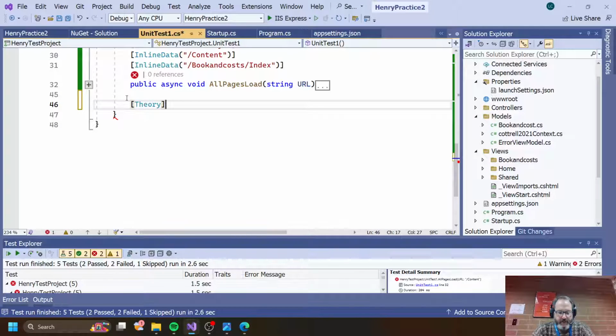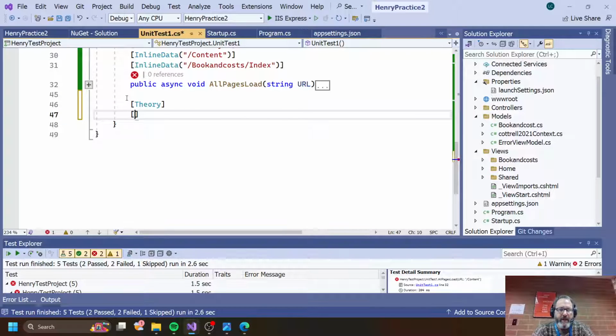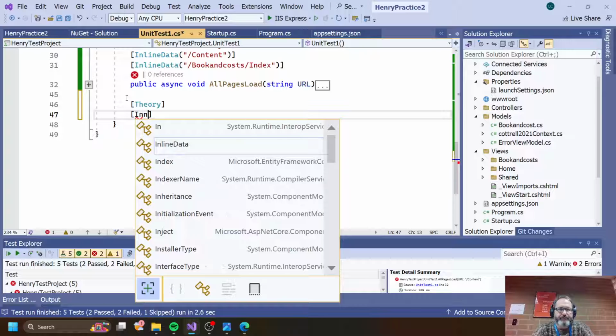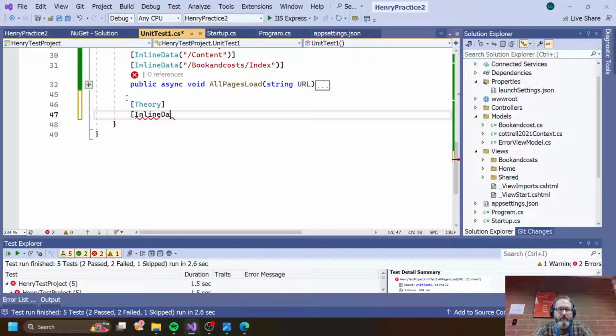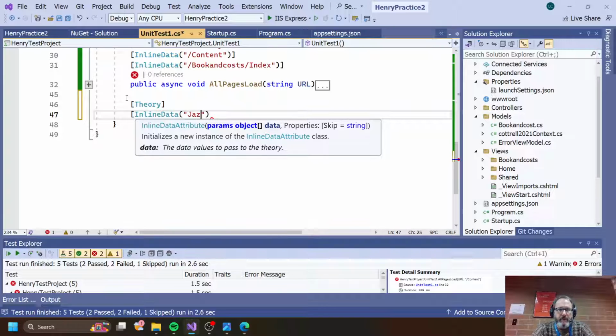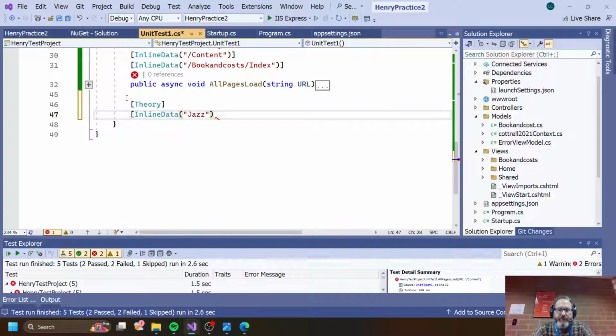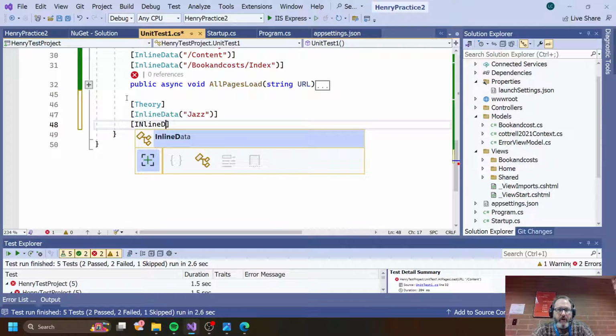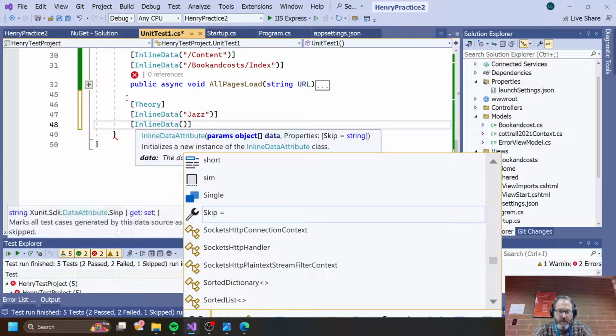is to look for 3 tests and get any inline data. You may have as many things in this parentheses as you want. I'm just choosing to use single words. In other videos, I do more inline data.